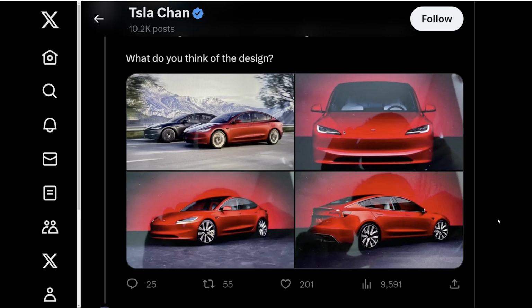is there really that much cost savings in this refreshed form, the gigapress? If this thing is casted, I'd be super surprised that no one that watches the factories for Tesla, they probably watch it 24/7, saw the delivery of the gigapress. Now, I do understand that the gigapress would be smaller than the Cybertruck one, so maybe it is a little bit easier to hide and disguise. But I think we have astute factory watchers in the Tesla community that would have seen it. But if there's a gigacast in this car, front and back, I'll be completely surprised.